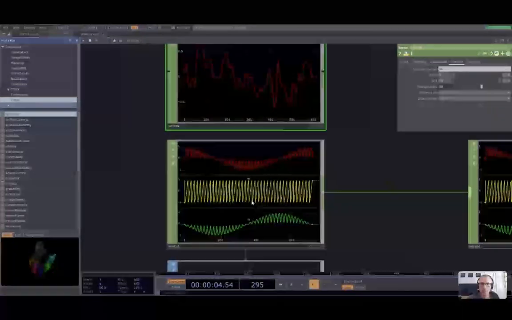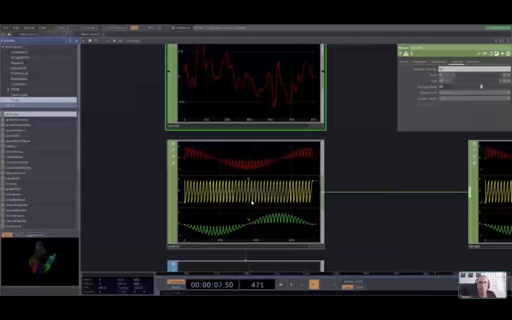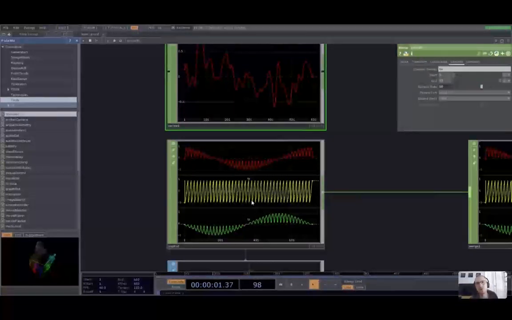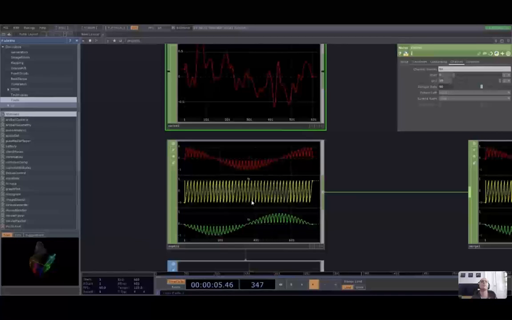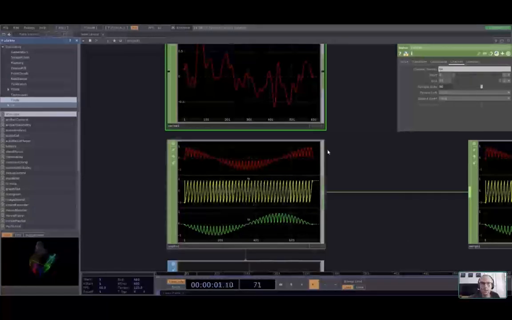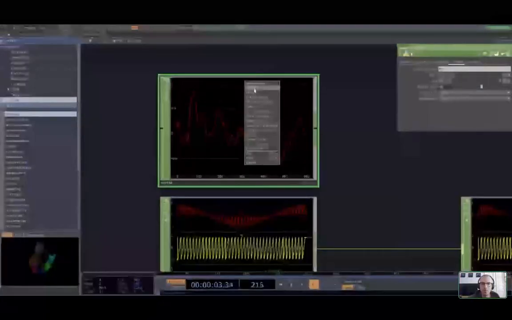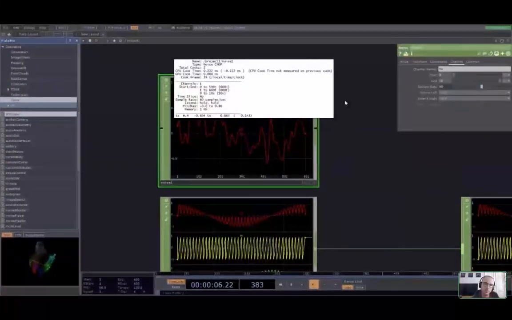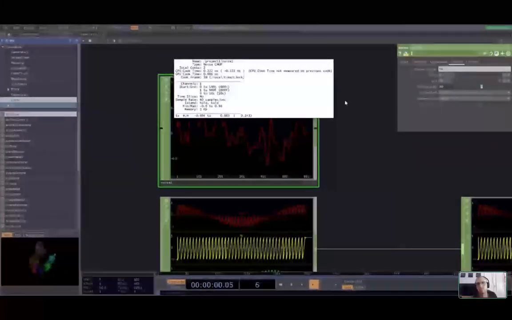Then one thing that is important also is that the length of the noise data has to be the same as the length of the 3D object data. So right now you can see, if you right click on it, info, it's 600 frames. So we're missing 122 frames. So we need to change this.